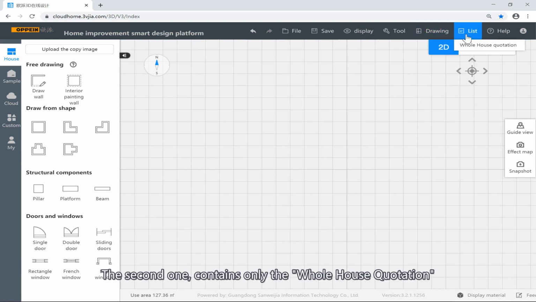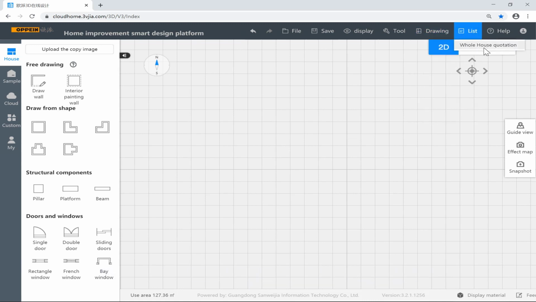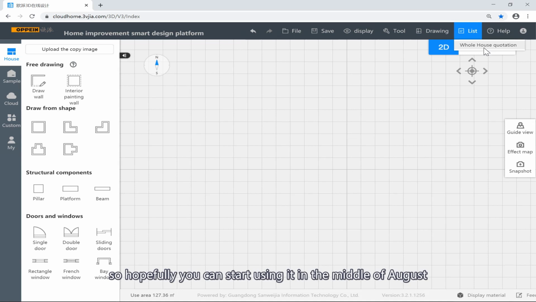The second one is doing the whole house quotations, and this function is not yet ready, but I believe it will be ready in a few weeks. So hopefully you'll be able to start asking the software to generate a quotation for you probably in the middle of August.